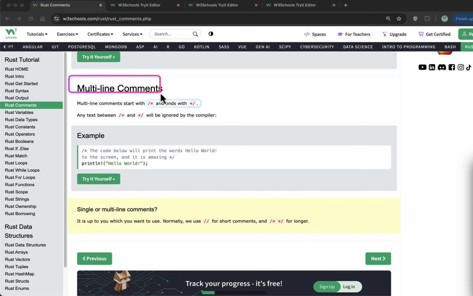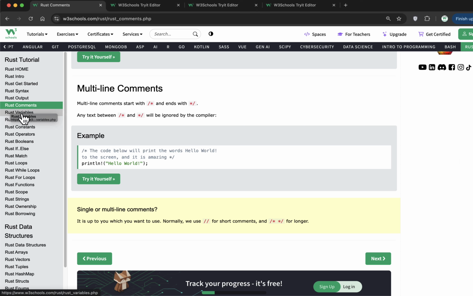What do we mean by multi-line comments? Just assume that you have multiple lines of text that you want to put in your code for explanation purposes. So you don't want to use the double backslash again and again. So what we do is we use /*, indicating that anything that comes after it will be completely ignored until */ is reached. So this is how we use comments in our coding.